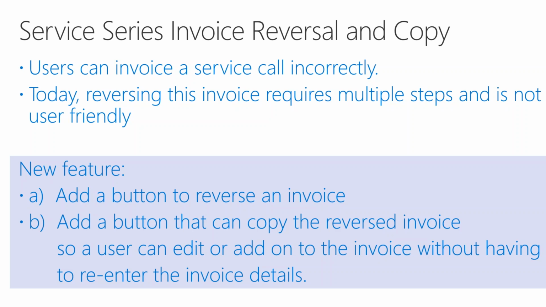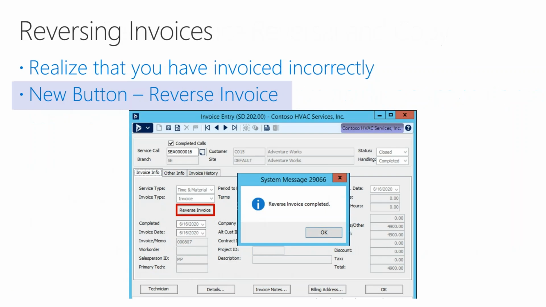So what he asked for is a button that would actually reverse an invoice. So you still need to run through the generation process to marry them together and update things properly. And then he said, now that I've reversed it, I want to make a copy button so I can take that original line items, move them over, make the additional adjustments and move things forward. So that's exactly what we did.